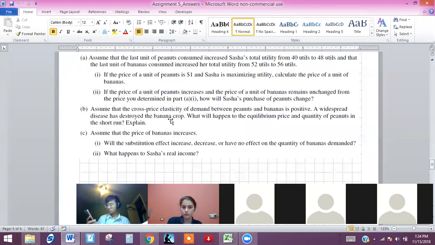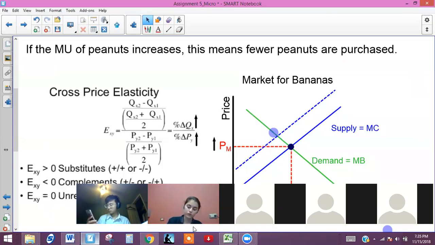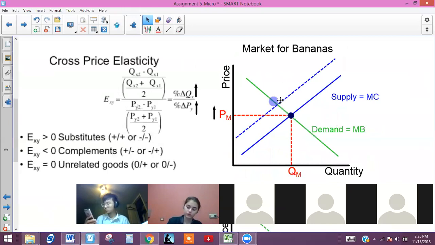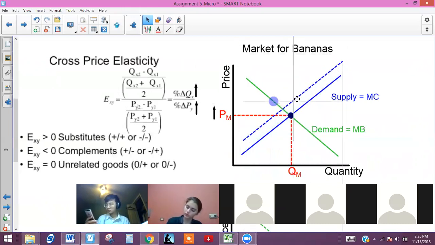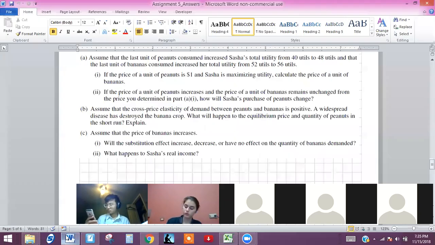Now, knowing that, if we look at the demand and the supply for bananas, we know that when there's a supply shock, when the banana crop was ruined, that's going to push the marginal cost or the supply of bananas to the left, which is going to mean the price of bananas is going to go up. So that's how we know that the price of bananas goes up. And we know from the problem that the cross price elasticity of demand is positive. And we know the price of bananas went up.